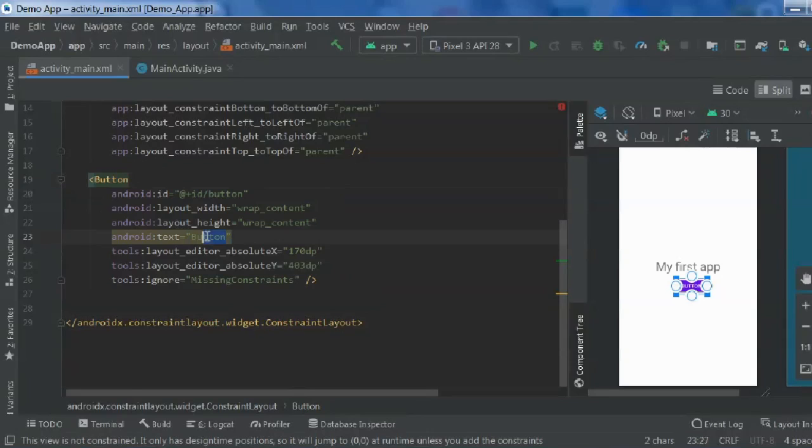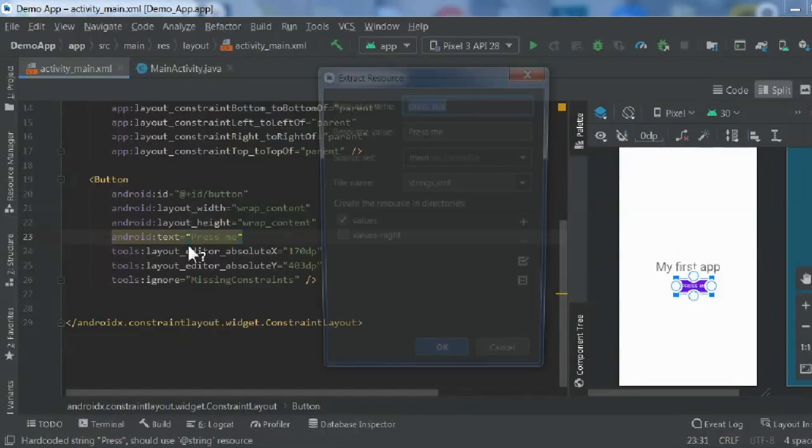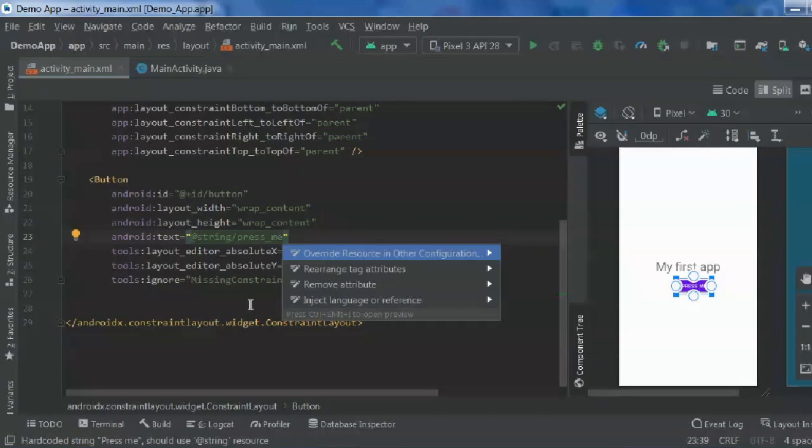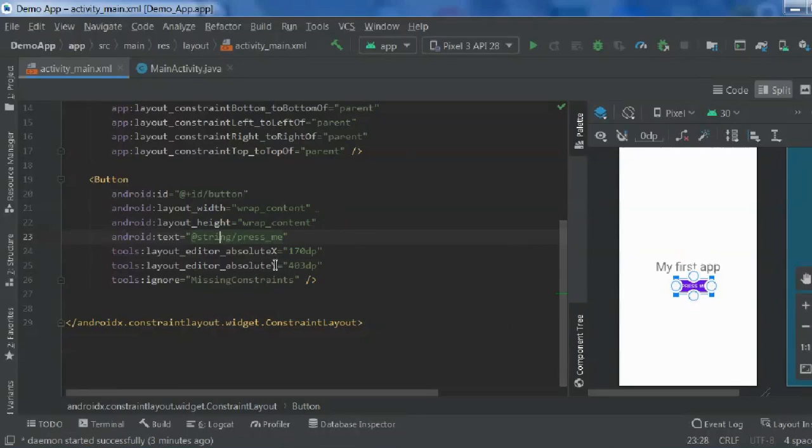And you need to change the text and extract it to string resource, changing it to click me. Extract it to string resource by clicking alt plus enter, and you can see extract to string resource, then press enter. It will extract to string resource.